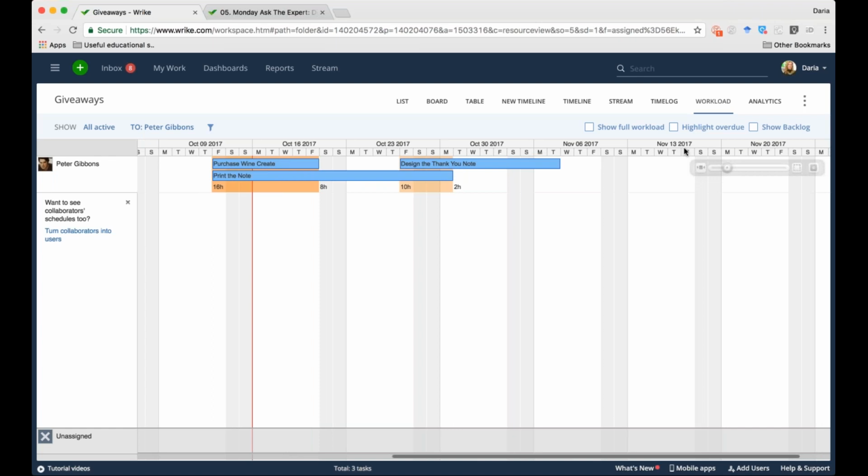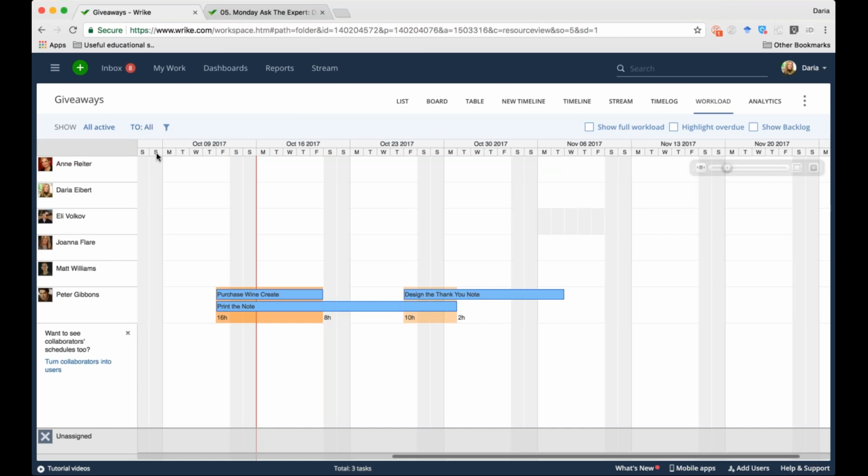And the workload view, since we switched to this view from the table, you can always filter. Filtering applies on all views. This is what you might have already noticed, because we always need to sort tasks. Because on a folder level, there is a list of tasks with different assignees, different statuses, different time frames, and we often need to filter it. So it's up to you.